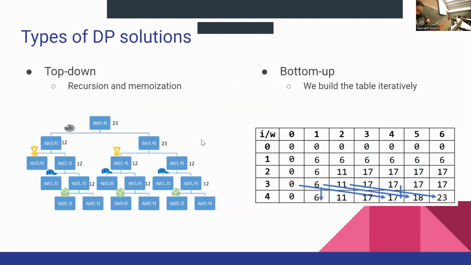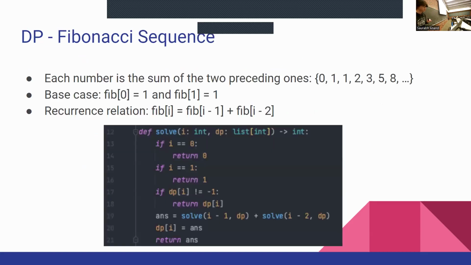And then bottom up means that there's no recursion. You just iterate over a table in a particular order so that you don't need any recursion, because you do the results of the smaller subproblems first. So when you get to the larger subproblem, you've already calculated the results for the smaller subproblems, and you can just look back in the table and it's already there. I'll explain a little bit more about what that means.